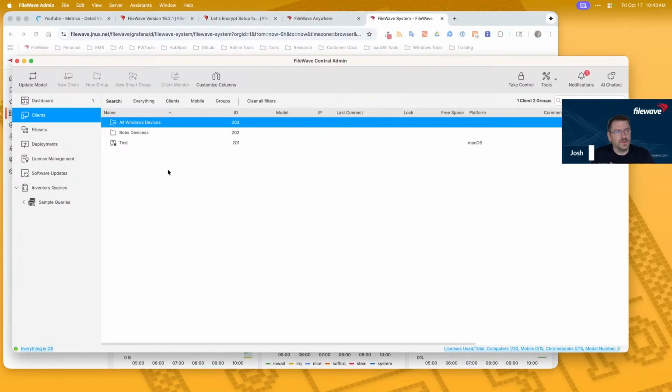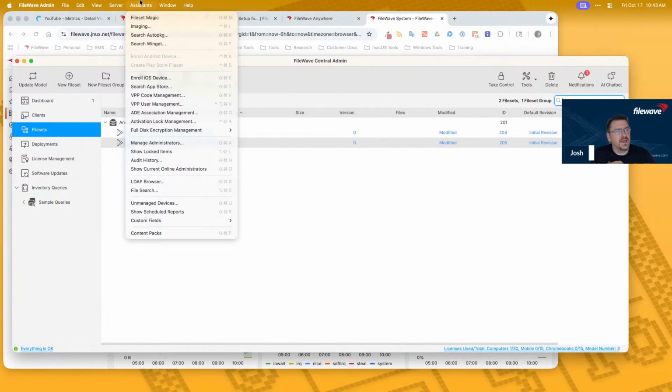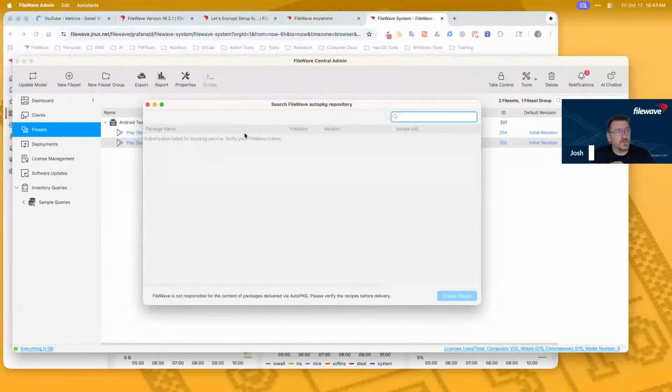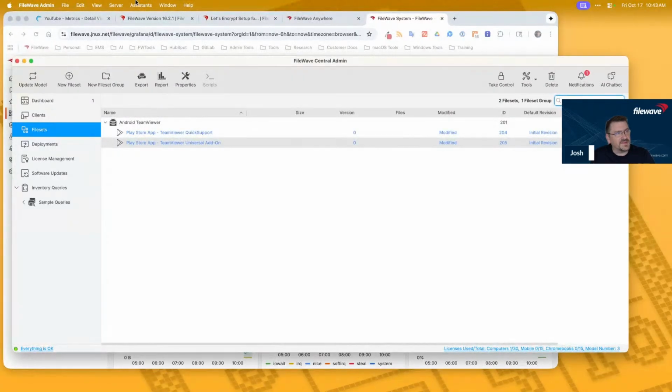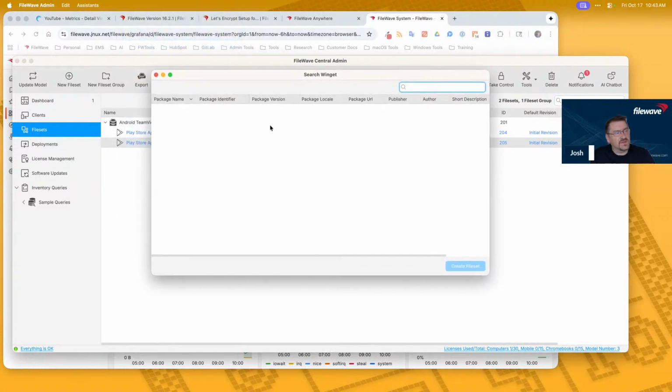Now I can make this all Windows devices. For file sets, I can, for instance, add an AutoPKG file set, Chrome. Oh, so I wanted to show this off because authorization failed for the AutoPKG service. So I had pulled the license, so bad example there. I did that after I created the license. So you will need a real license.